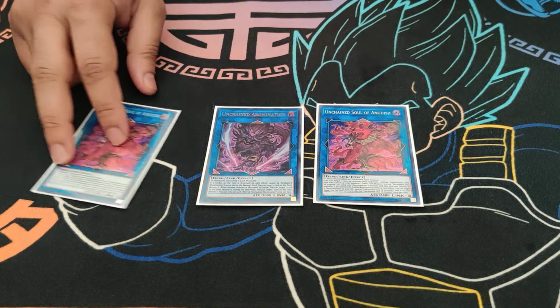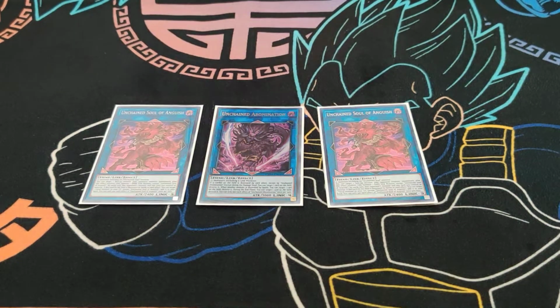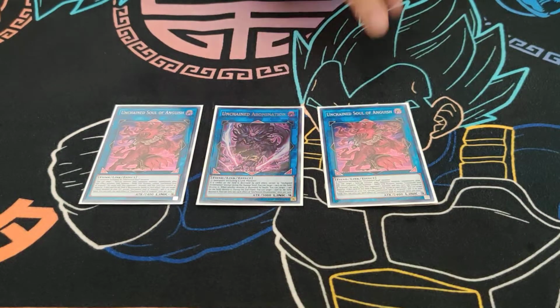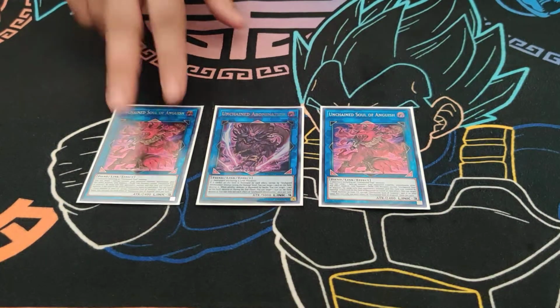Next, we'll play the double Anguish. So it's a link 3. You can target 1 card on your opponent's side of the field and link it away. And if it dies, you can add a fiend monster from your graveyard to your hand. So you can even add a tour guide if you wanted to. So that's pretty good. So we play 2 of that.